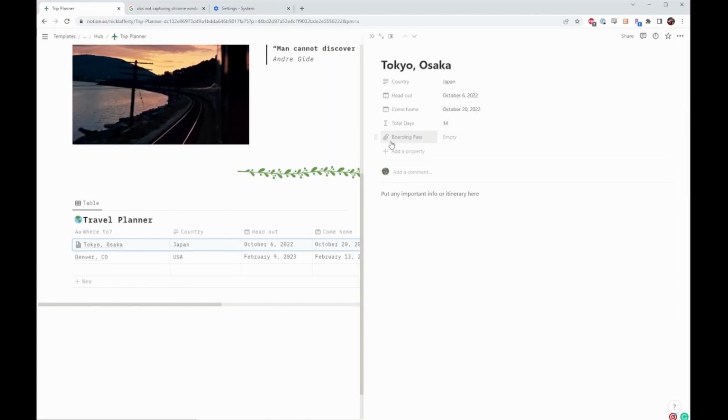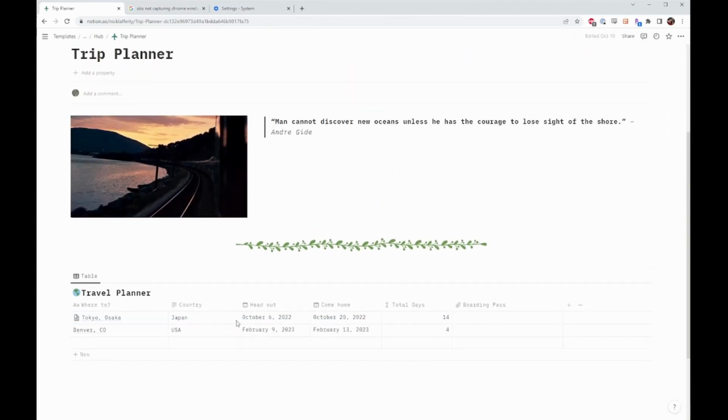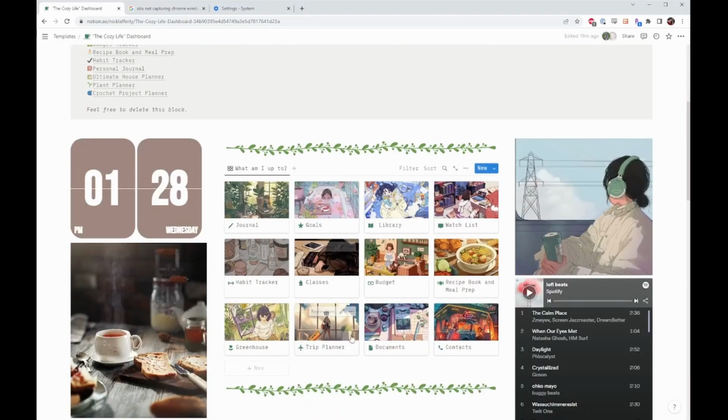This slot at the end is if you get your boarding pass emailed to you, you can pop it in here so that you always have it and you don't need to rely on internet to pull it up, for instance. You just have it right here. And then in this big space, you can put any important info or itinerary, like where exactly are we going, or we've got to catch the Shinkansen on this day, and we're going here and doing this or whatever, right? It can just keep everything straight. You can put hotel addresses, phone numbers, to keep on top of everything, and important information like that, just in case you lose your phone or something. God forbid. So that's a trip planner.